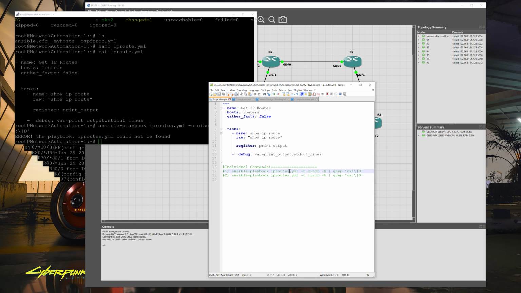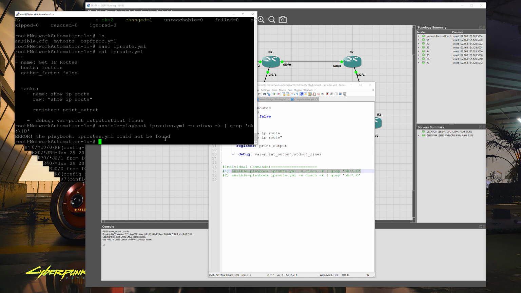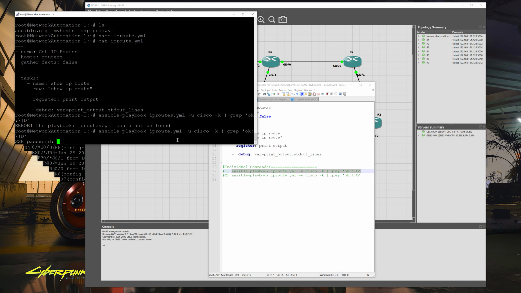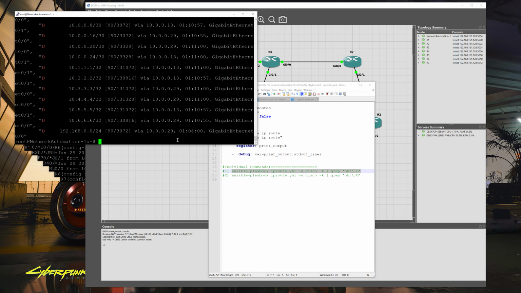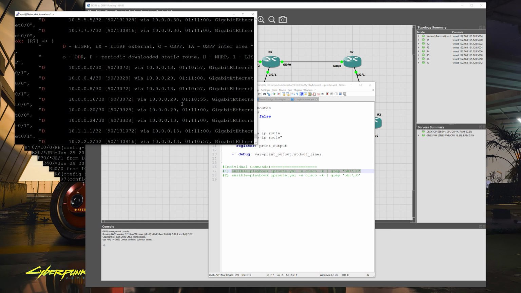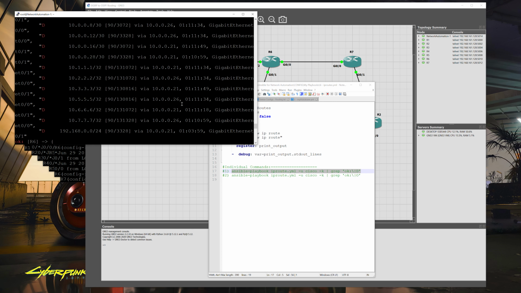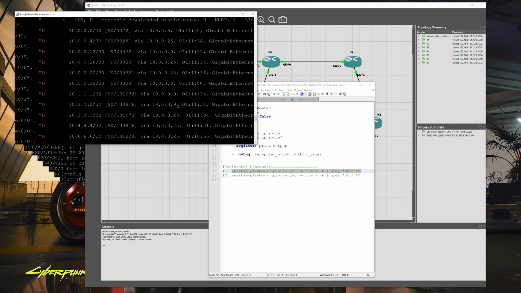Oops, looks like I had the name of the playbook wrong. All right, so right now, even though OSPF and EIGRP are both configured on the devices, all the routes are still coming back with the D, which means they're all EIGRP routes because the administrative distance of EIGRP beats OSPF.